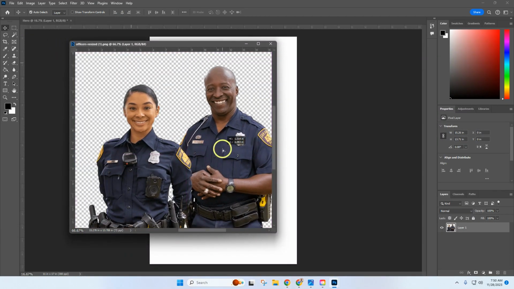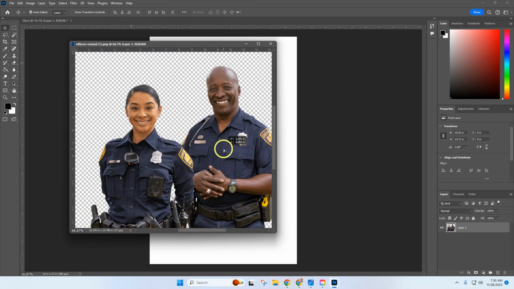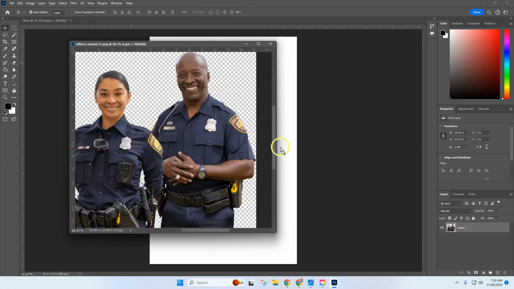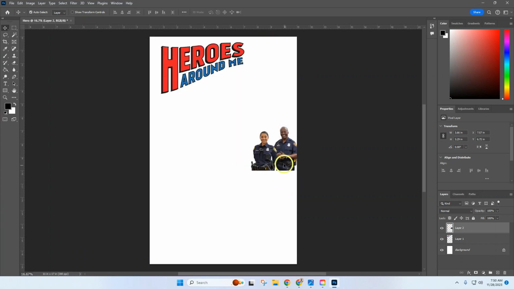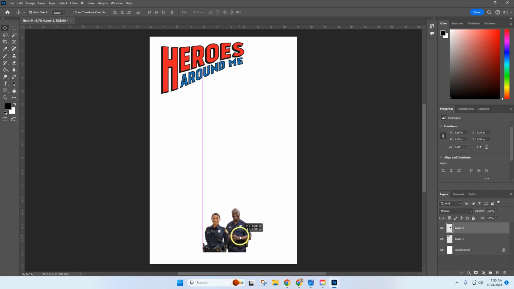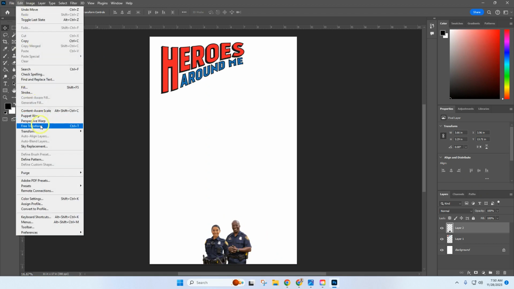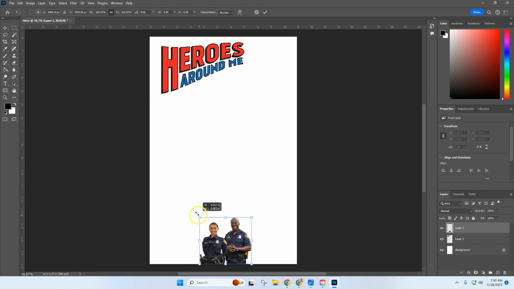You see the background's already taken out. It is a PNG image, and you can see that when you actually save them. So just copy it over, and you see the guys are taken out. But visually, these guys are cut off here at the waist, so it wouldn't make sense for them to be in the open area. So if I want to, I'll have to place them down at the bottom here to make sense visually. And then I can still click on edit, free transform, and make them bigger.